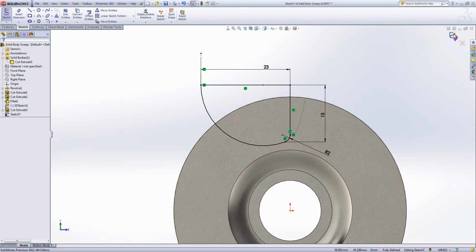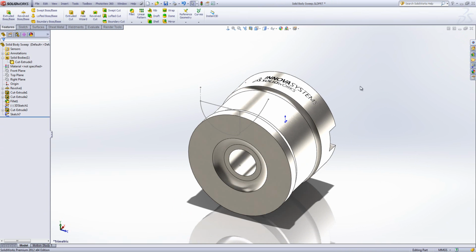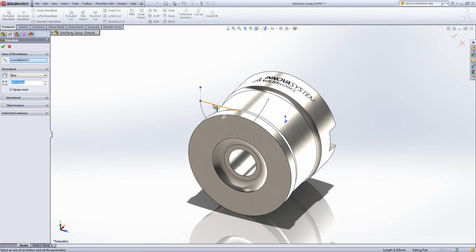Okay, so there's the profile created. I'm going to go ahead and create a revolve from that. Within this, it's important to turn off merge results because the body and the path need to be different objects.